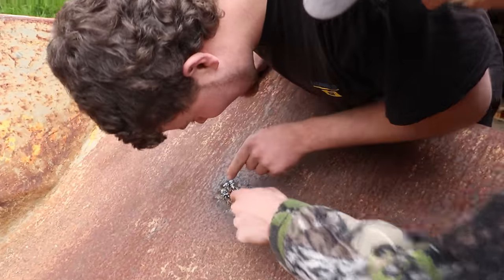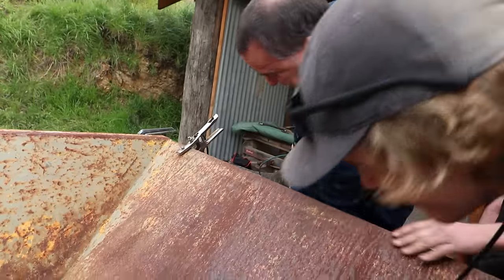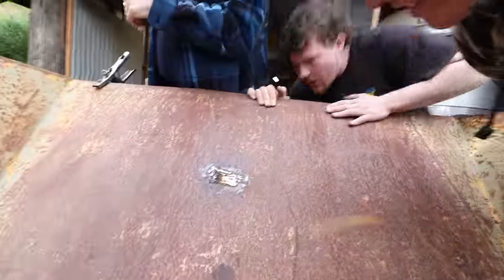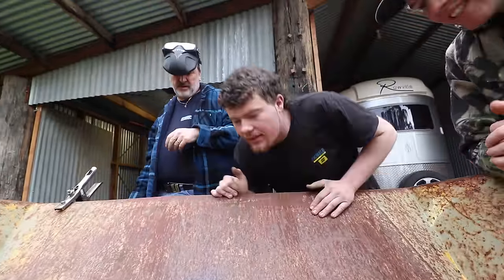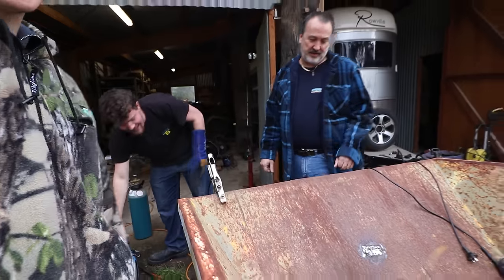Surely that's done. That's got more weld on it than the pump. There's a massive hole. Huge hole. The hole's bigger than it was before. There's a big massive hole right in the middle. Oh look, wow. Yeah, just grind that down and leave it at that. Just call it. No one sneeze on it. Let the wind touch it. Stop staring at it. You're gonna make it nervous, it'll fall out.